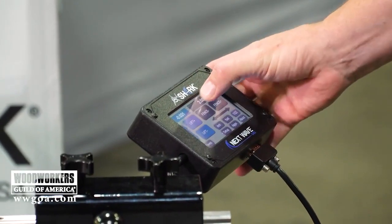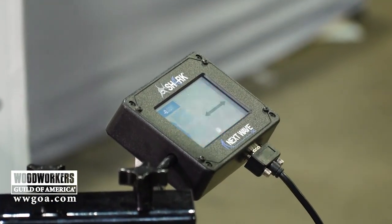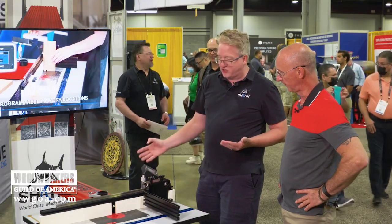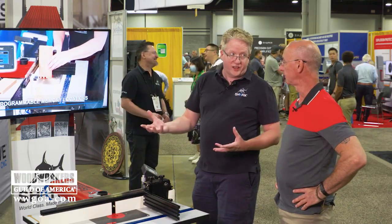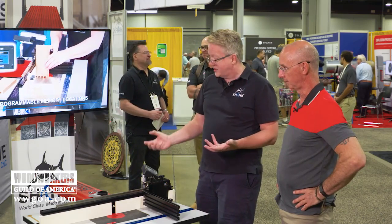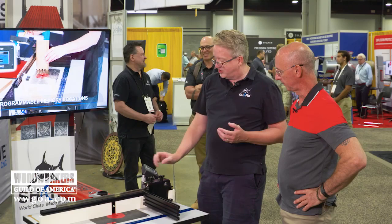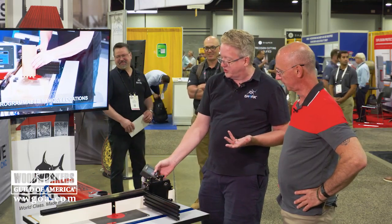Within a thousandth of an inch, I can actually put in specifics and have it move to wherever I want. I can do slight nudging, and all of that capability is there, which greatly enhances a router table where you would use a tool rather than saying, I've got a 20-minute setup — or where you have a setup with 20 different positions.